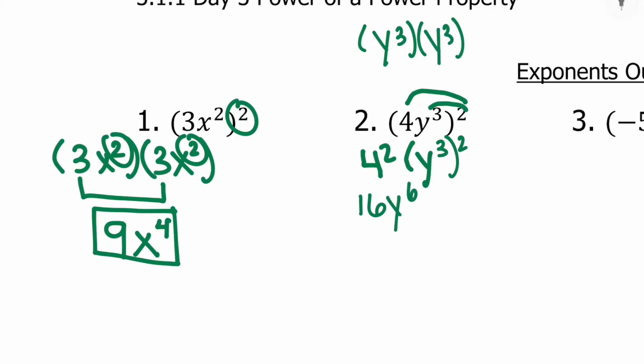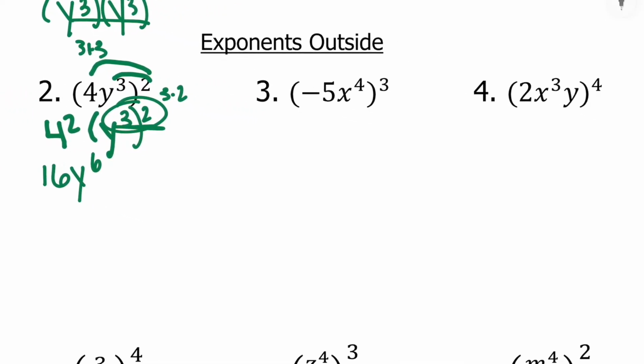So if we look at just this part right here, when you have a power to a power, what happens is you multiply it. So 3 times 2. When the powers are on the same level next to each other, you add. Either way, if I look at it this way or this way, I'm still getting the same result of 6. I'm just doing it in 2 different ways. The first one I was doing 3 plus 3 to get 6. This one was 3 times 2. So we'll continue to practice this on the next one.